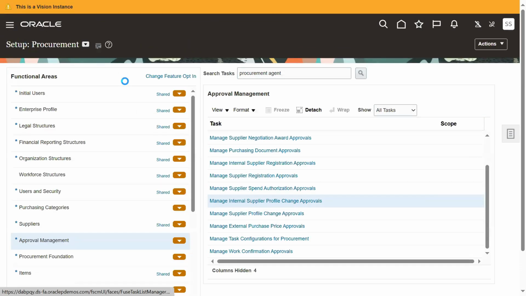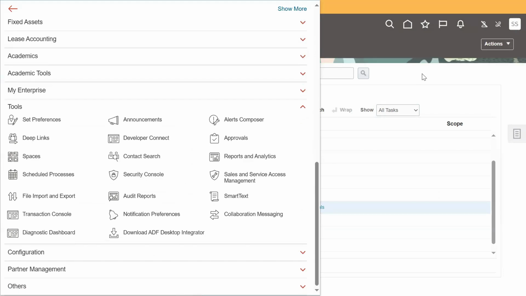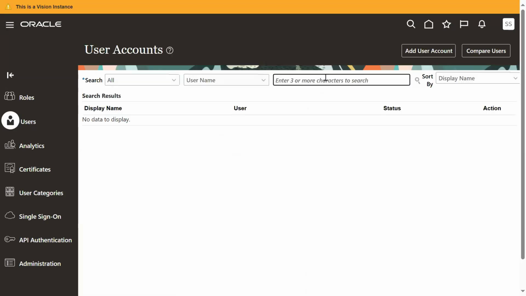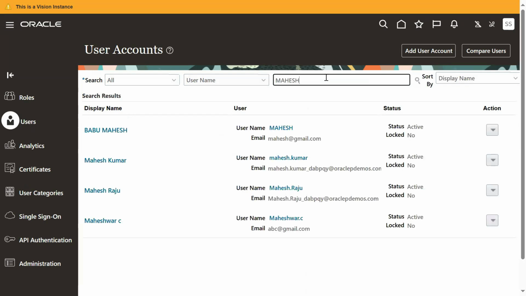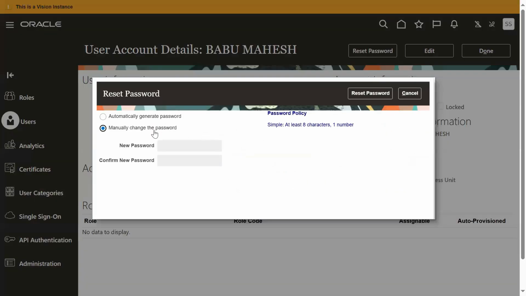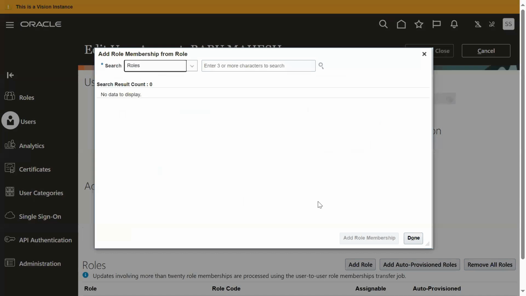Let's assign the supplier role to the buyer so that he will create the supplier. Let's go to the security console environment, buyer. Let me reset the password for this buyer. Add role here.